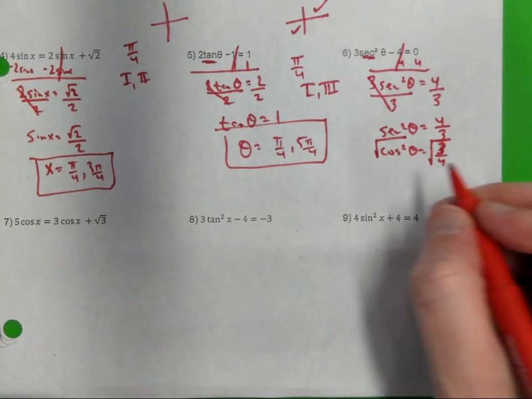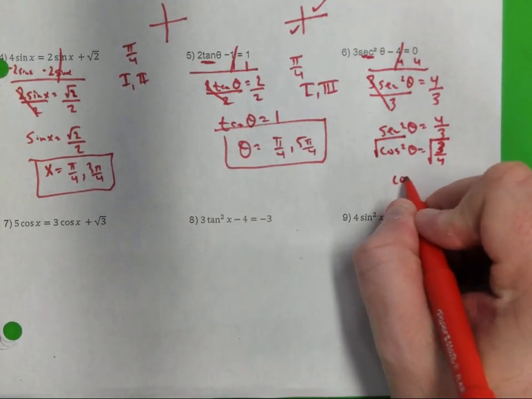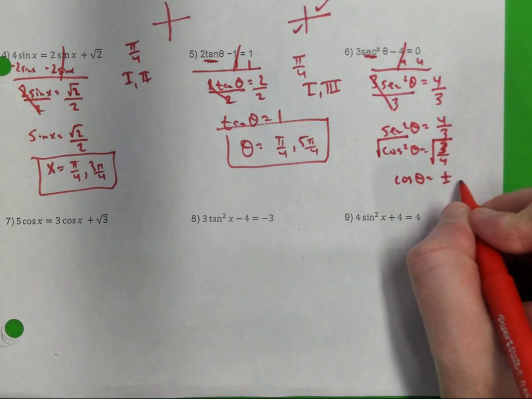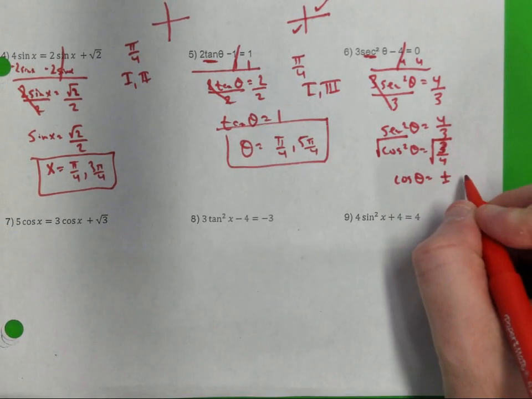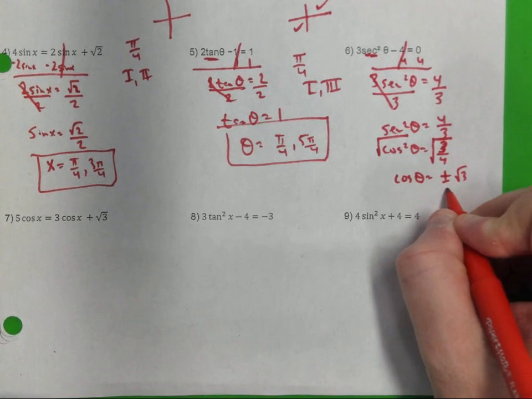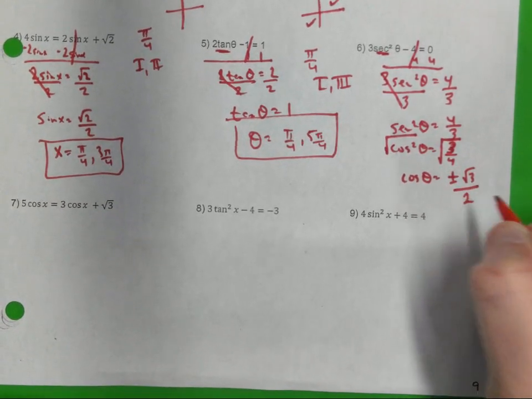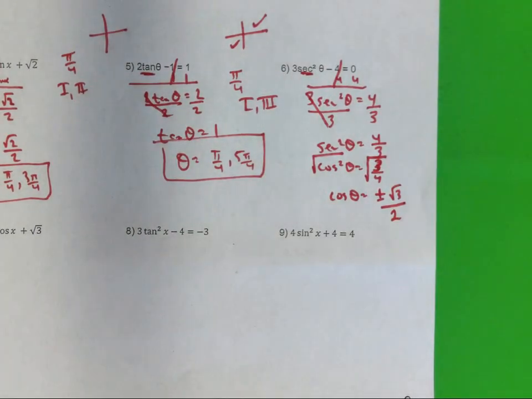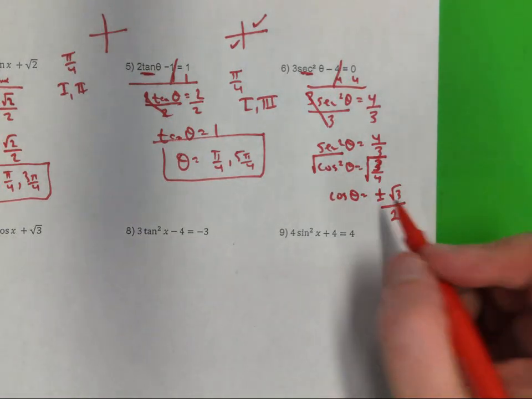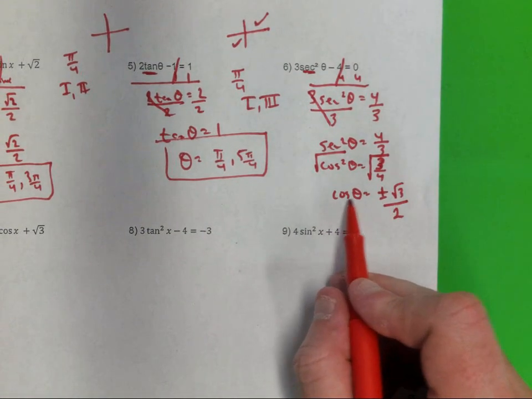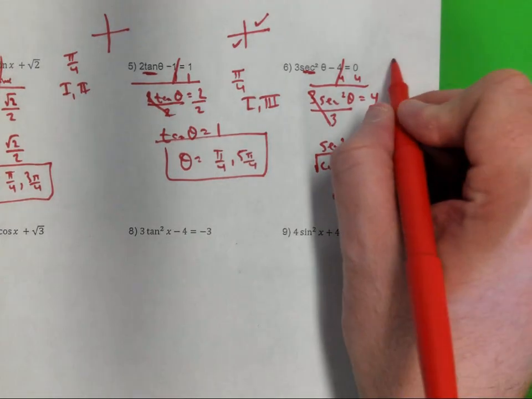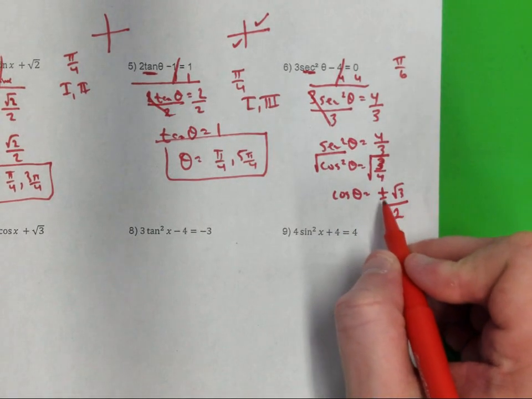Now, what you need to remember is when you take the square root of something, you've got to put plus or minus. I don't know the square root of 3, so I'm going to leave that square root of 3. Square root of 4 is 2. Now that's something that we have worked with, okay? When you take the square root of something, you have to do plus or minus. Well, remember this is cosine, that's your x value. Which family has that? Pi over 6.